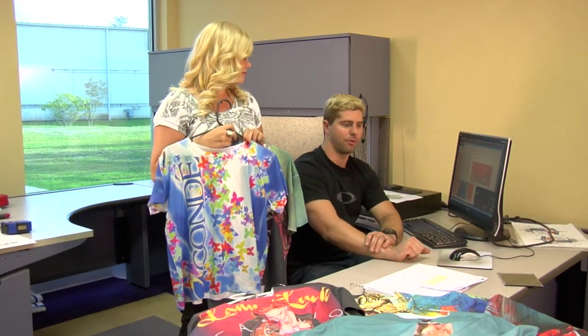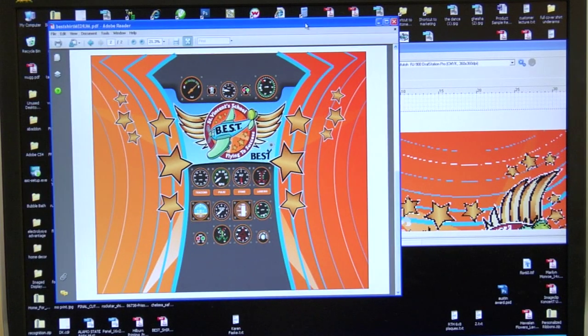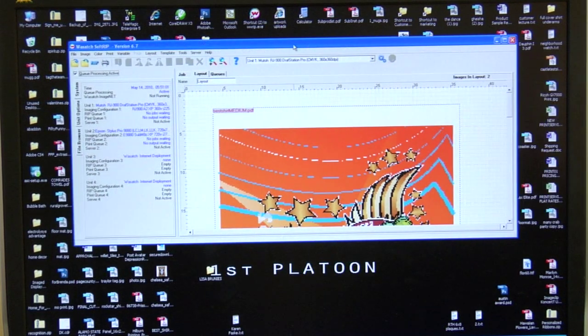Hey, I'll be doing the whole process with you guys, and as we go, I'm going to explain the different software and equipment that we're going to use, and the first thing to talk about is naturally software. All right, here's the artwork for our full cover t-shirt in the PDF viewer. Looks nice and sharp. And I've brought it up in the Wasatch SoftRIP.